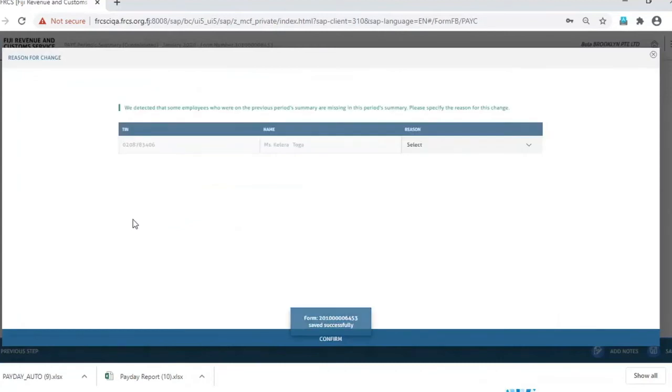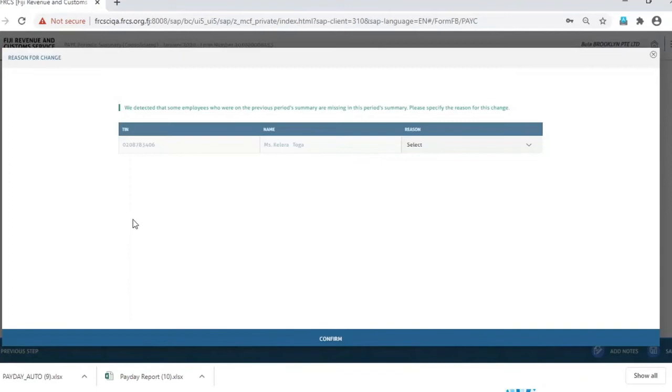Now the other thing that I wanted to mention is another enhancement, another change coming up, the missing information field. Sometimes one employee works for an organization and they leave employment and go to the next one. In that case, their details are not supposed to be submitted or reported to FRCS.